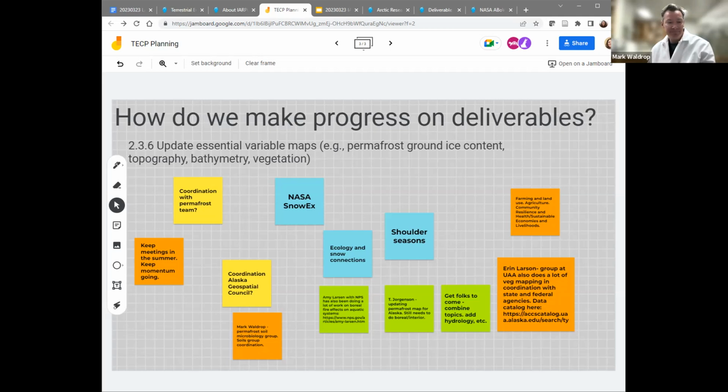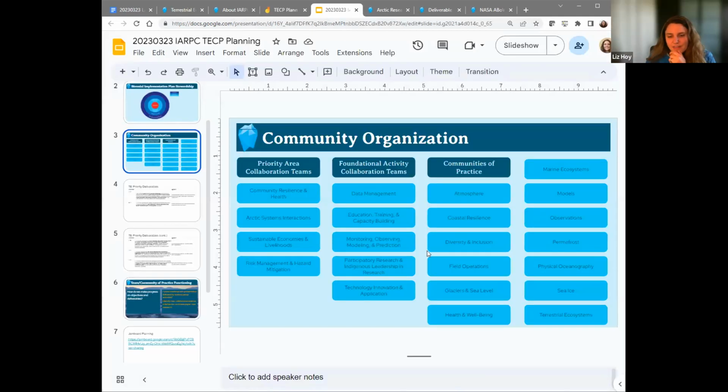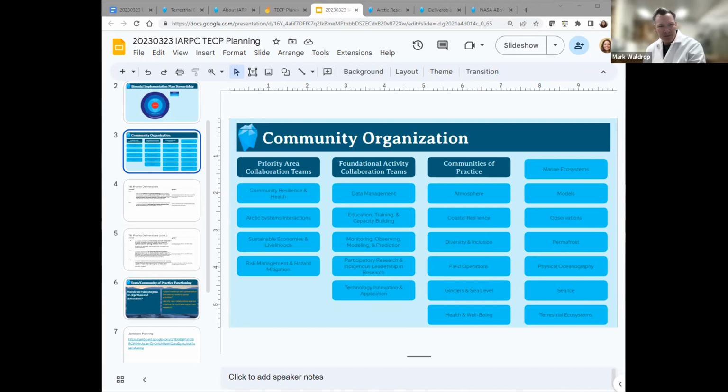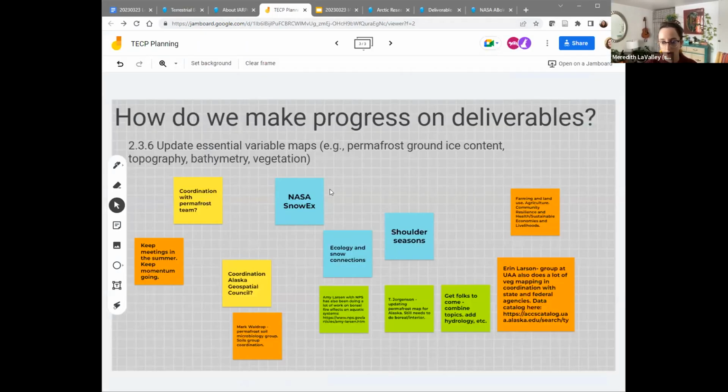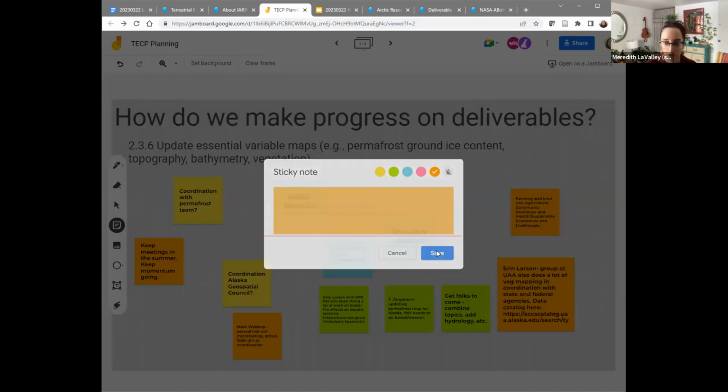Because I don't think there's an IARPC microbiology team, you know? No, I was looking back. Can you see when I switched back to the slideshow, does that show up for you guys? Do you see the community organization now? Yeah. So I was trying to think of where that overlap is. There is a cold, high anaerobic digestion team, so maybe not exactly relevant. That's interesting. Is that related to working with municipalities or something? Here is their statement of work. I'll drop a link to the group. I don't work directly with that team, so I'm not sure exactly who they're connected with.